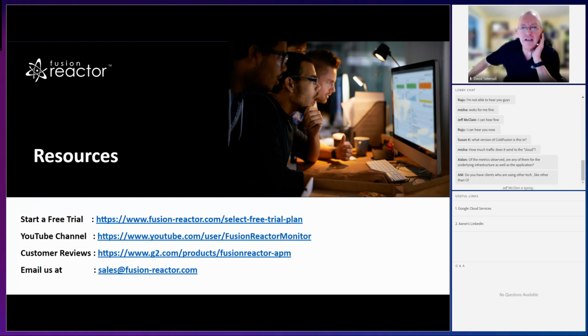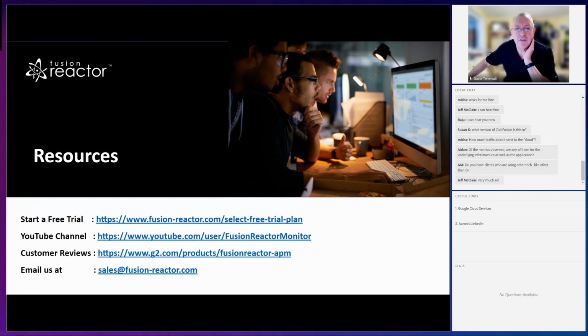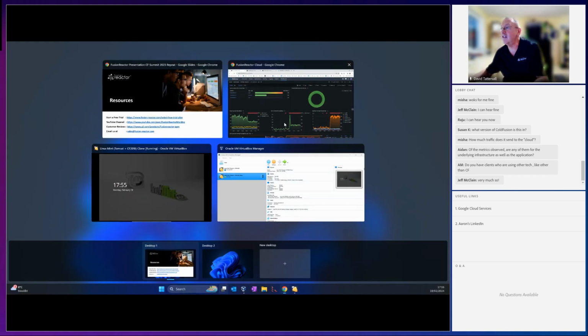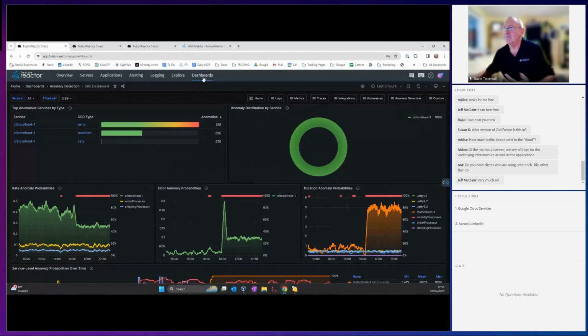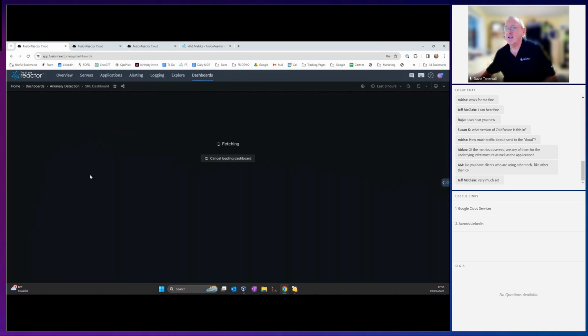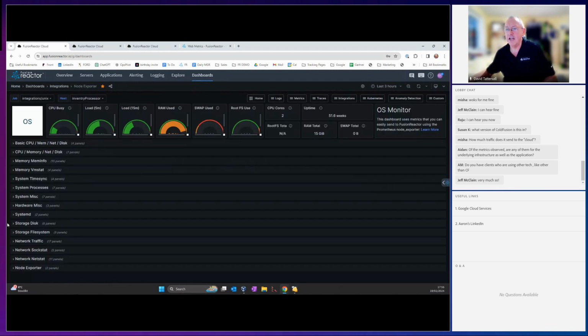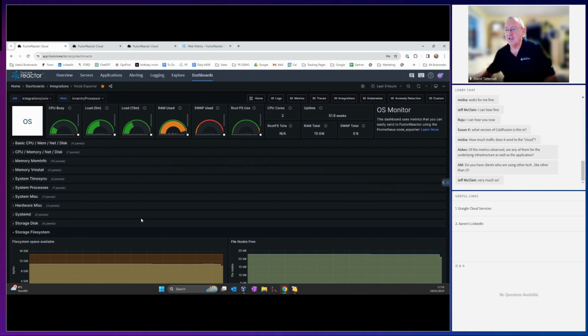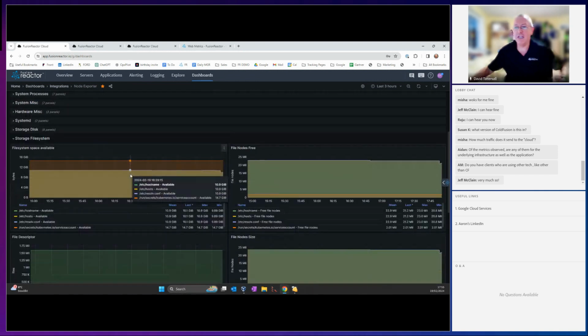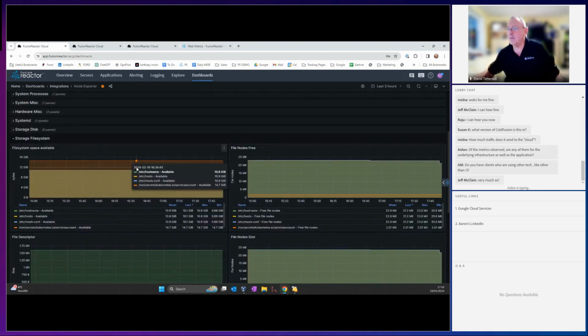Aidan asked a question: of the metrics observed, are any of them for the underlying infrastructure as well as the application? Yeah, there's loads of things. So the infrastructure, if I go onto the integration dashboards, this is the Node Explorer here. I'm looking at file system information here.